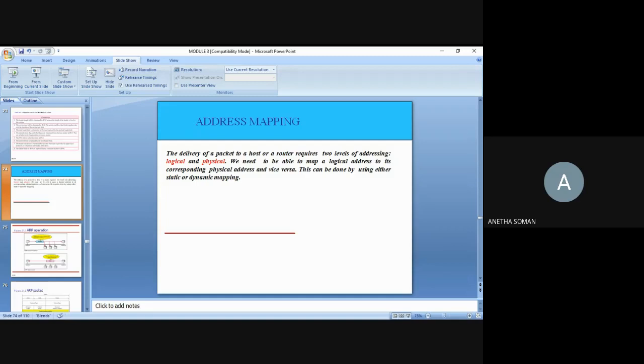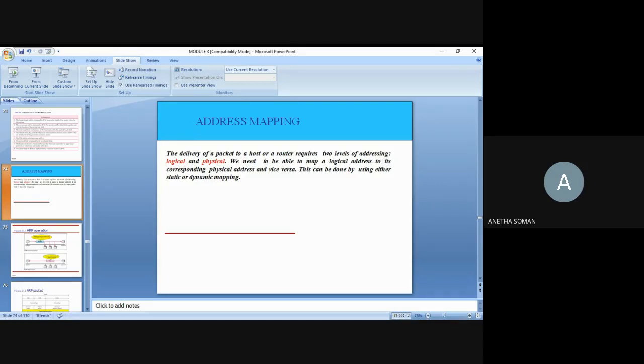When you want to transfer a packet from your source host to the destination host, it is not compulsory that the destination belongs to the same network. The packet may have to go through several physical networks. All these physical networks are connected by inter-networking devices called routers. Later, you will be studying about routers, gateways, etc. So two types of addressing schemes are required in this case: the logical address and the physical address.